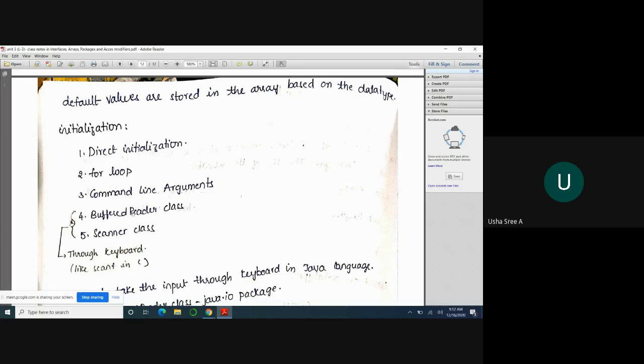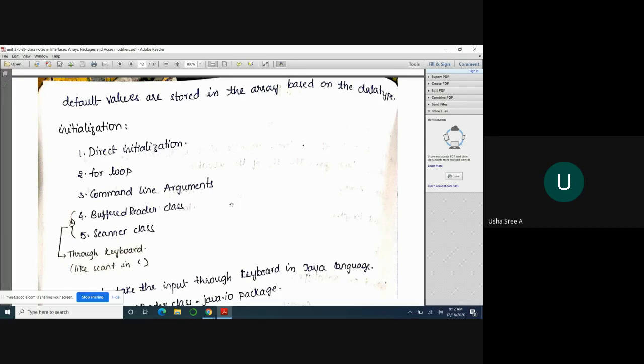And one more point is, this is a predefined class. This class is there in the io package, whereas this class is there in the util package. That's why whenever you want to use the BufferedReader class in your program, always import java.io.*. You have to write that statement before writing your own class.